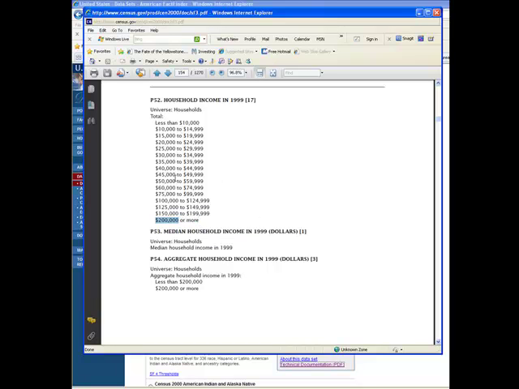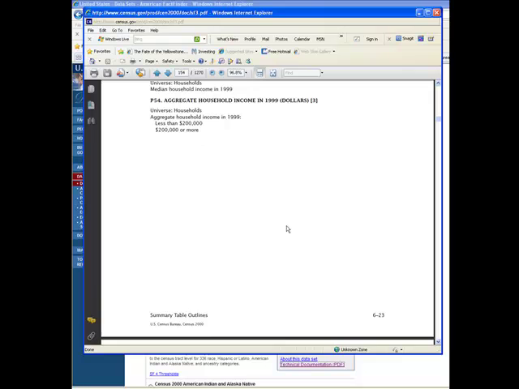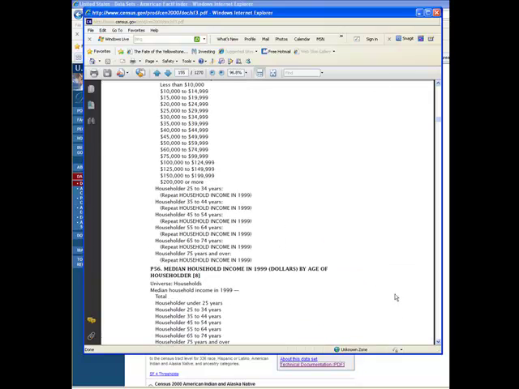So when you get the data, you'll have a record for each one of these amounts, so you could actually see how many people make between certain ranges of income in your area of interest. So that's kind of interesting. And this is a little bit more detailed code book here.